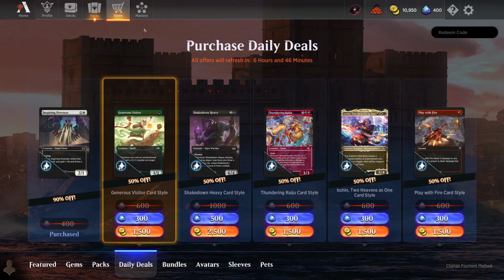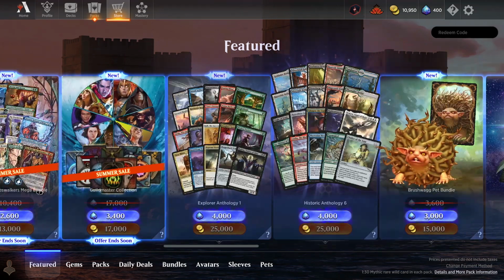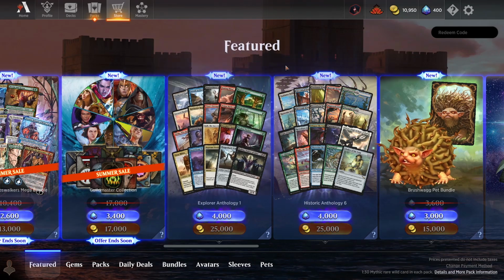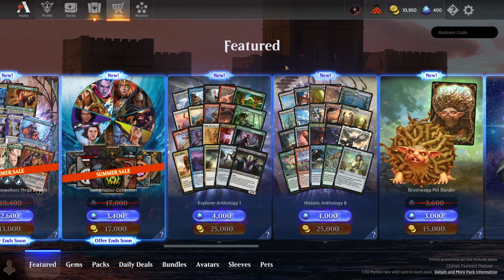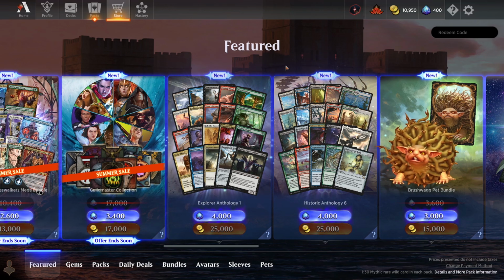And the store is really interesting too, because although it has a lot of cosmetics, there's also some really unique stuff you can get. Like, I'm not entirely sure what the historic anthology is. I'm guessing it's a bunch of powerful cards, but I don't really know how powerful they are, you know? I don't want to be investing a lot of my coins or gems into this if it's not good cards that I'm going to be using for the longevity of the game.